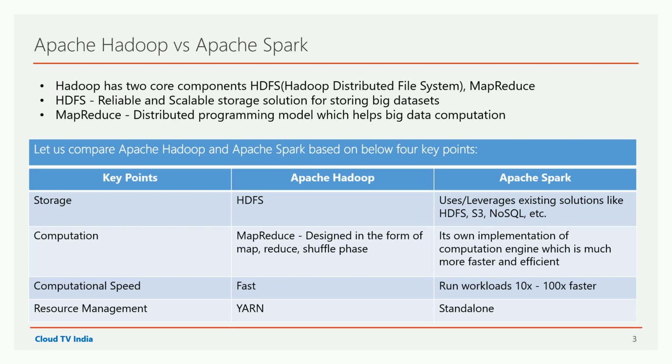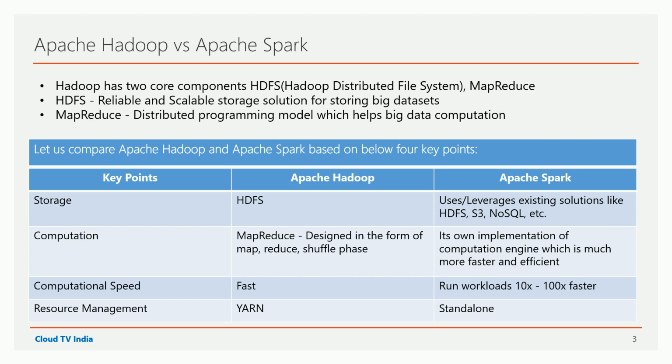You distribute your work to different commodity machines, and once the workload is distributed, it gets executed on different nodes in your cluster. Once the tasks are done in terms of map and reduce, there is also a shuffle phase, and then in the reduce phase you combine your results and get the output. So that is the MapReduce framework model. To start with Hadoop, you need to know about HDFS and MapReduce, just to compare with Spark.